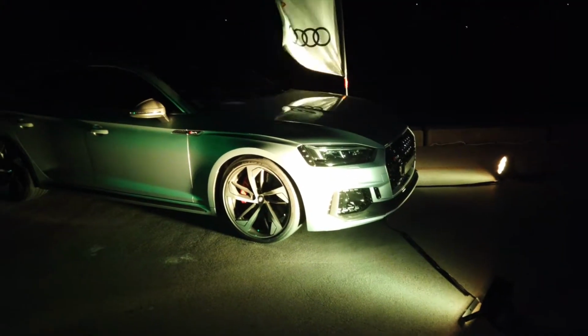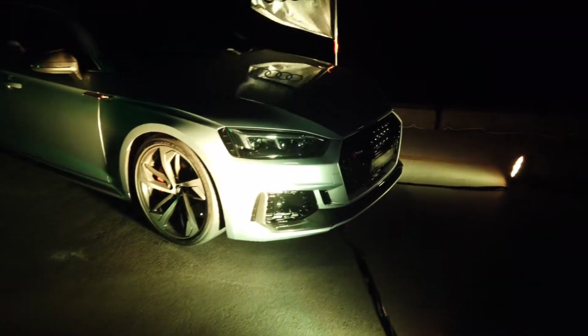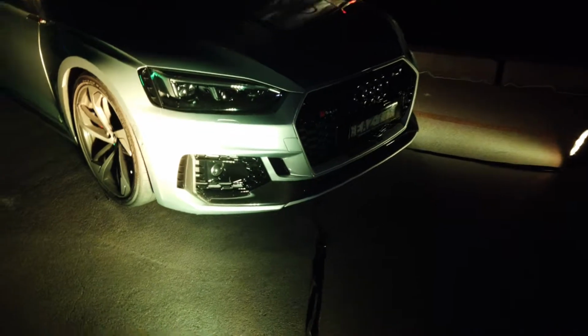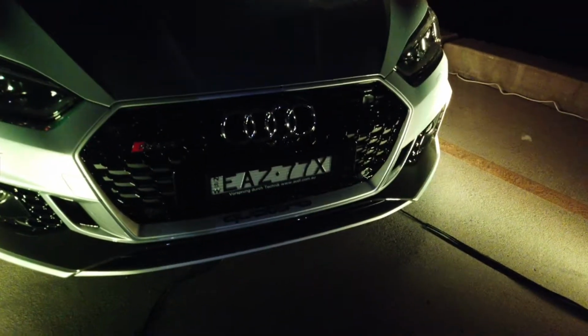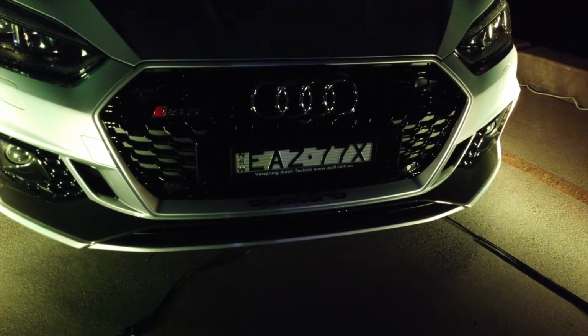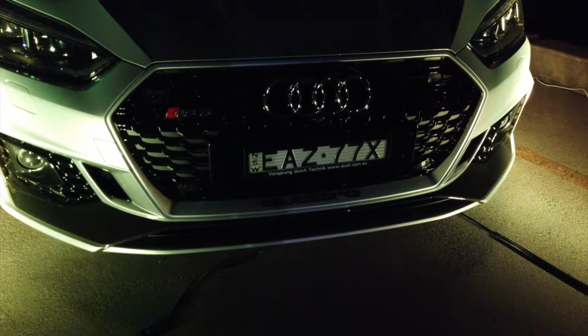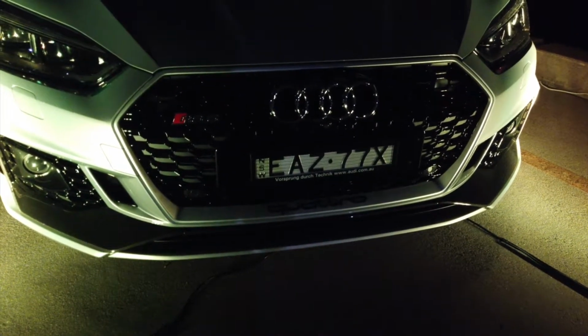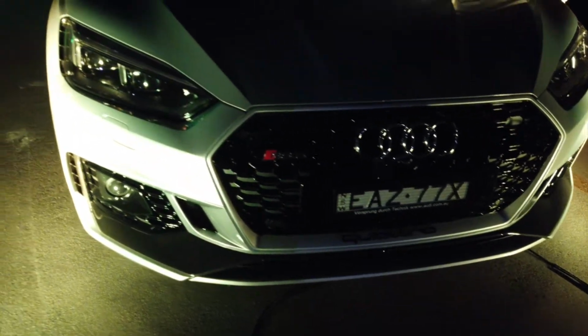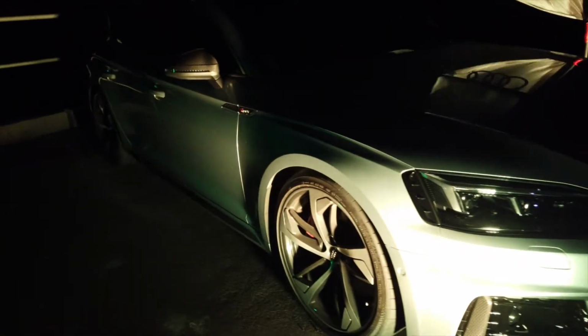This is the Audi RS5. It's a 6-cylinder twin-turbo petrol engine with 331 kilowatts of power and 600 newton metres of torque. It'll do 0 to 100 kilometres an hour in 3.9 seconds and has an 8-speed gearbox. The wheels are 20-inch alloys and it comes in a variety of colours in grey, silver, green, white, blue, black, or red.